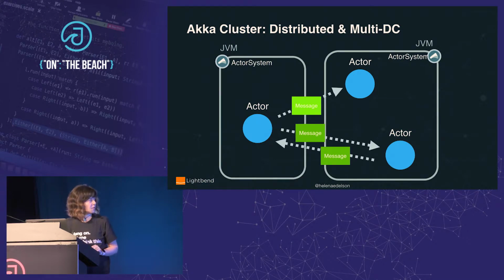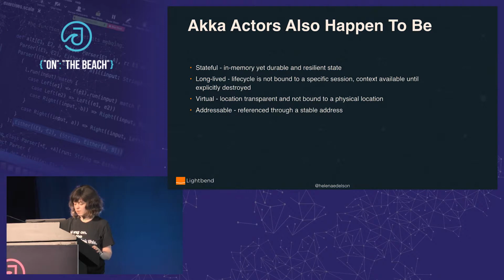And yeah, just a quick slide on multi-DC and distributed Akka usage, where you have separate JVMs, you have two different actor systems, and they can all communicate with each other very directly or indirectly. And it's extremely elastic. So also actors happen to be, it's baked into the system, like I said, that they're addressable. They're stateful.